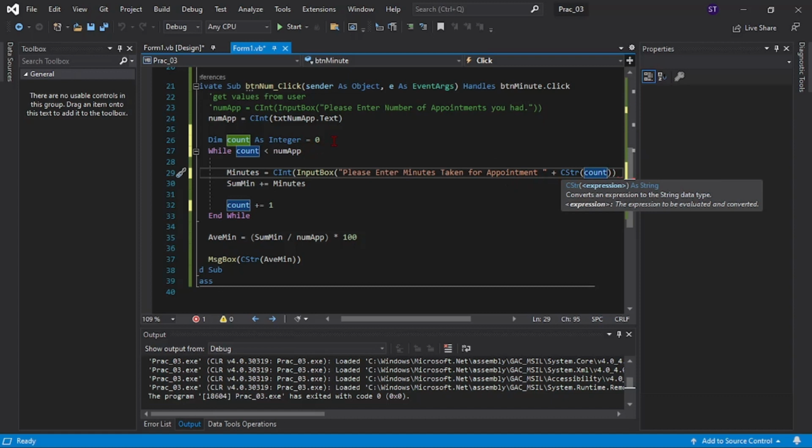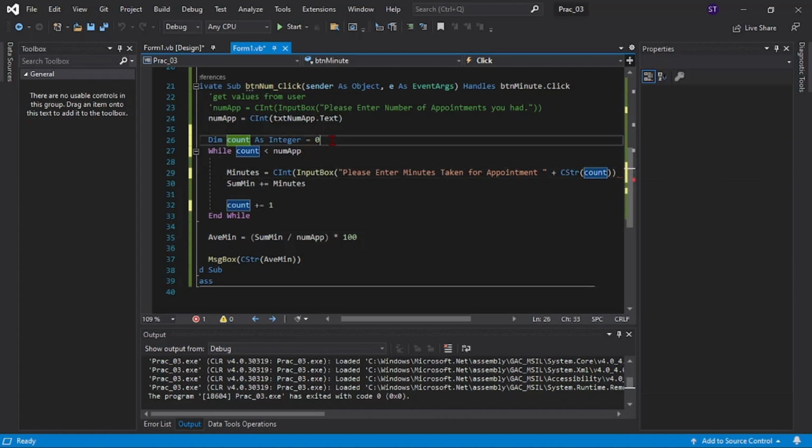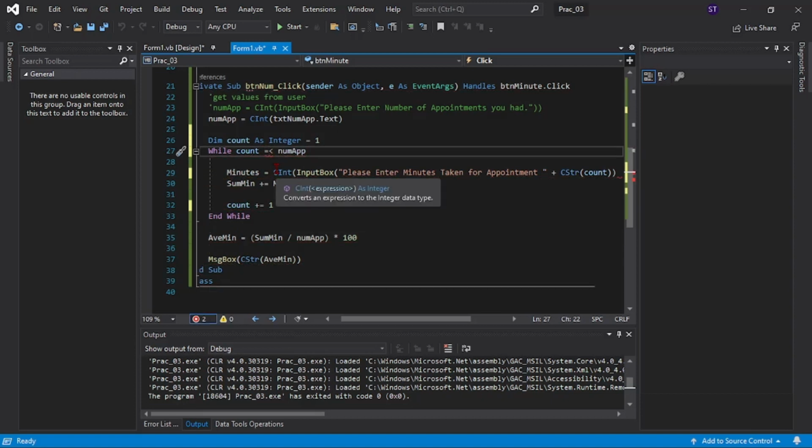So it's going to be appointment 1 in this case. Oh wait, okay, let me start from 1. If you start from 1, that means this would have to be less than or equal to. I hope it makes sense.